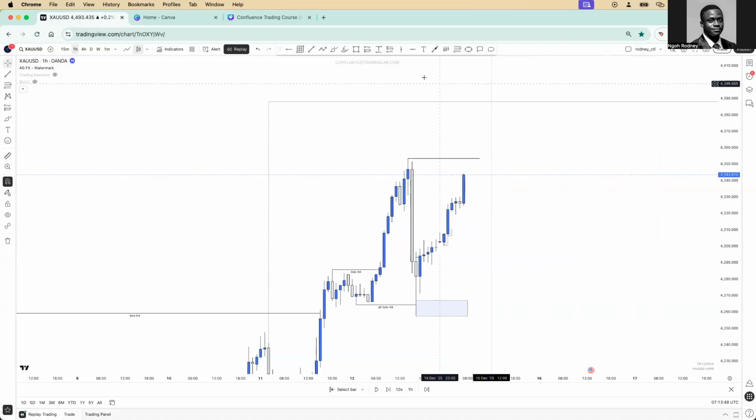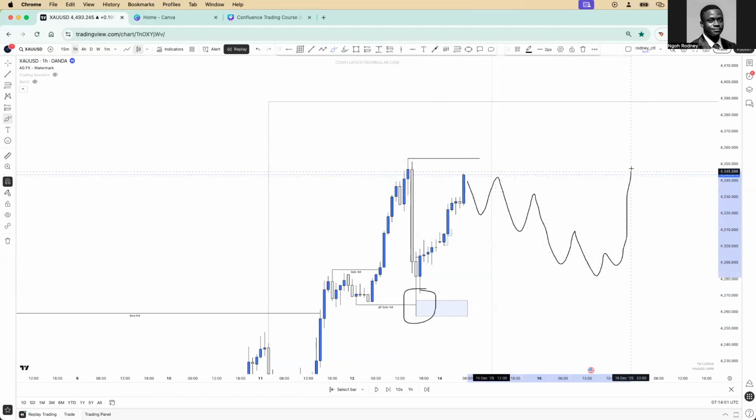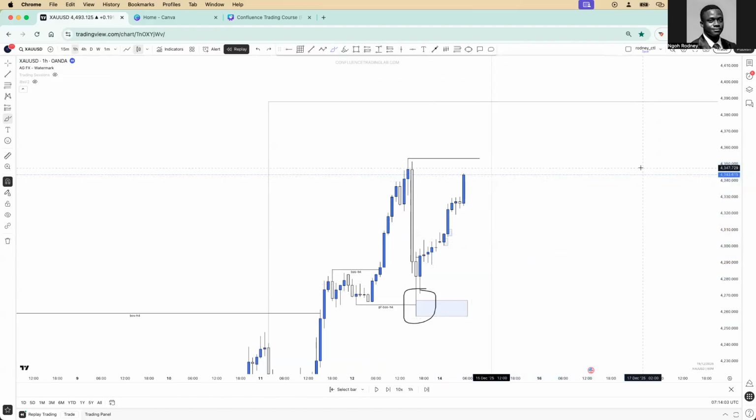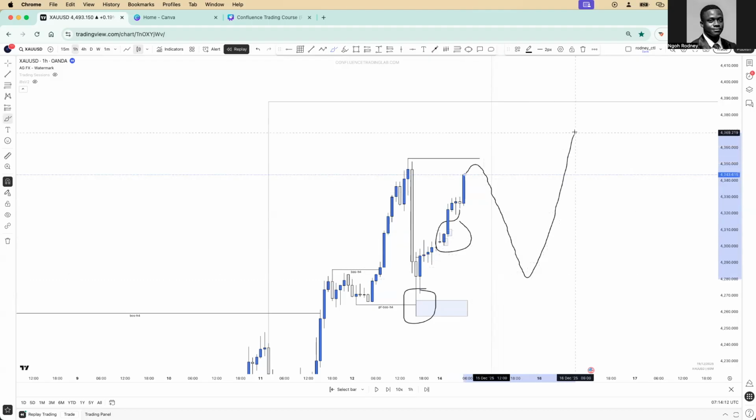And why would I advise you to take this one early? Because you do not take this trade at the very low here. If you take trades this low, you can afford to hold them. They can dance whatever they're dancing. But when it's in the middle like this, it's a bit tricky because price might come and not take out this level, come back down, and then go up, right? So that's just something for you to be aware of.